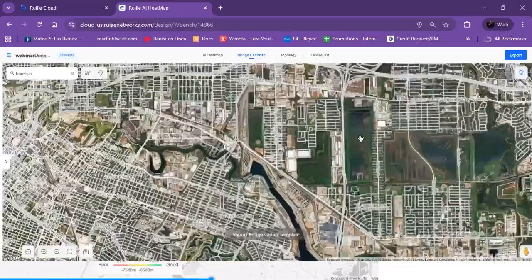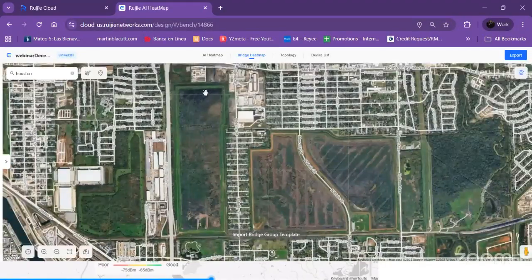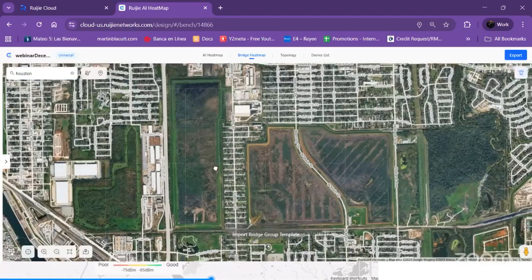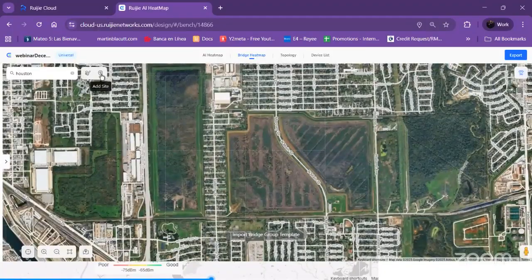So I'm going to install here, on this land, a wireless bridge. And the second step is to add a site. So we had to click here and add some points in which we want to install the wireless bridges.